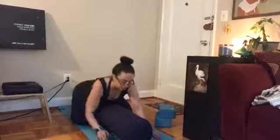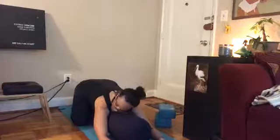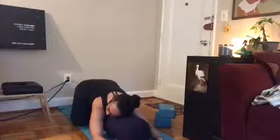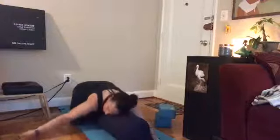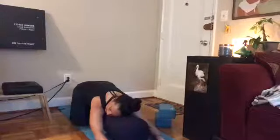All right, we're just going to lay our bellies down on our prop. You can find some comfort with your head wherever you want. If you decide to turn your head to one side, I'll let you know when we're halfway through so that you can turn your head in the other direction as well. And just start to relax here in child's pose.